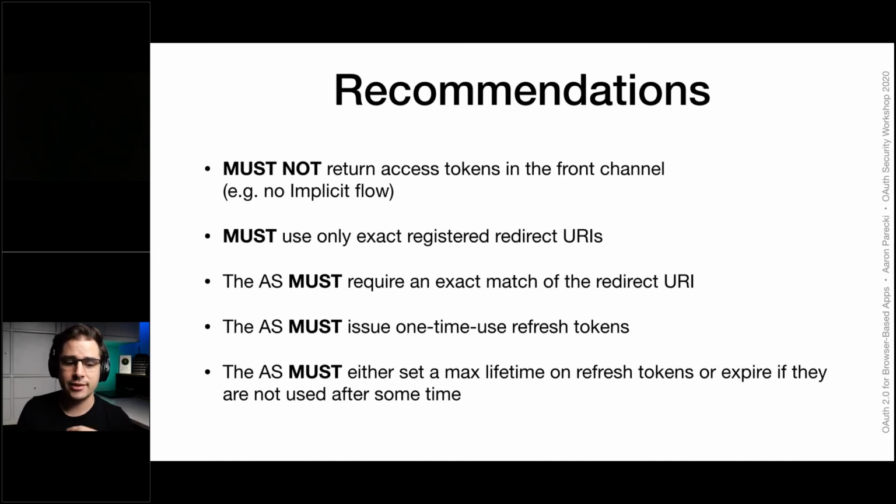you start getting to the sort of concurrent requests, if you're trying to have the client make concurrent requests, it can add a little bit of complexity to actually manage that. So the idea with the one-time use refresh tokens is if a refresh token is leaked somehow and is stolen and the attacker has it and the legitimate client has it, if either of them use it first, it'll work. But then if the other one uses it, the authorization server can detect that it's been used more than once, detect that as an attack, and then block that request, shut down the refresh token, and revoke all of the access tokens that were issued to that refresh token.